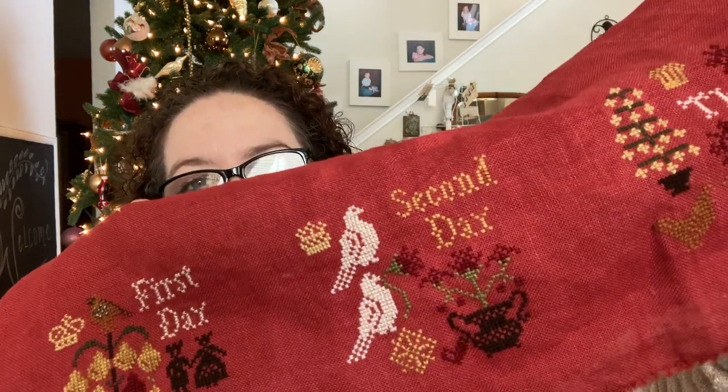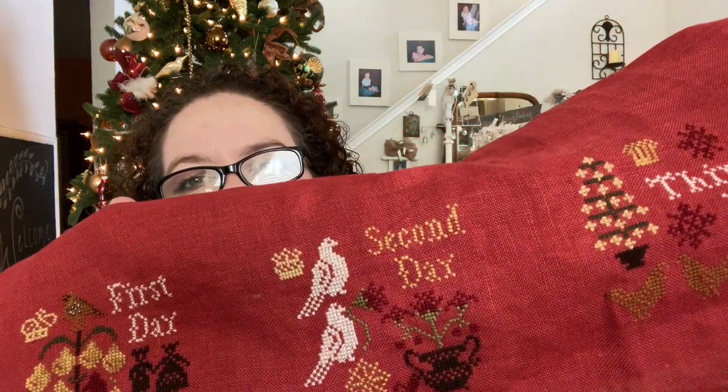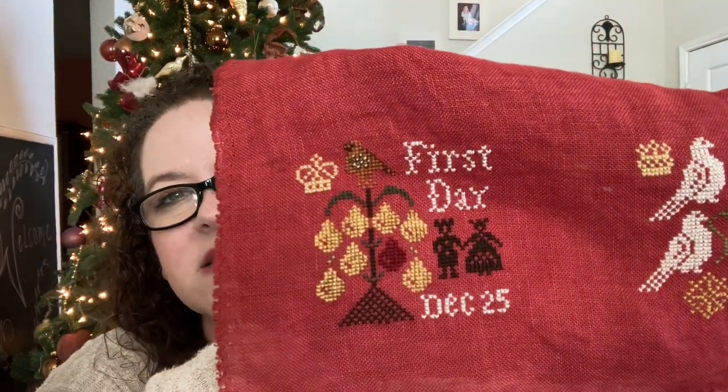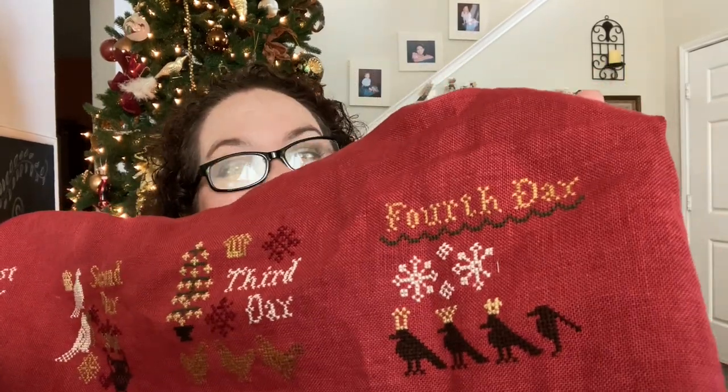And I'm using my own colors. She calls for a red, a green, and a gold, but I'm using Whiskey by Weeks Dyeworks, and then that's a red from Threadworks, and a white. I don't remember if I'm using the silk or not. But yeah, I still have a little bit of work to do. I'm glad I looked at this because this was on my list to have four done. So I'm going to finish that last bird and the snowflakes, and I'll be working on these each month. I think it'll be so pretty on my tree.